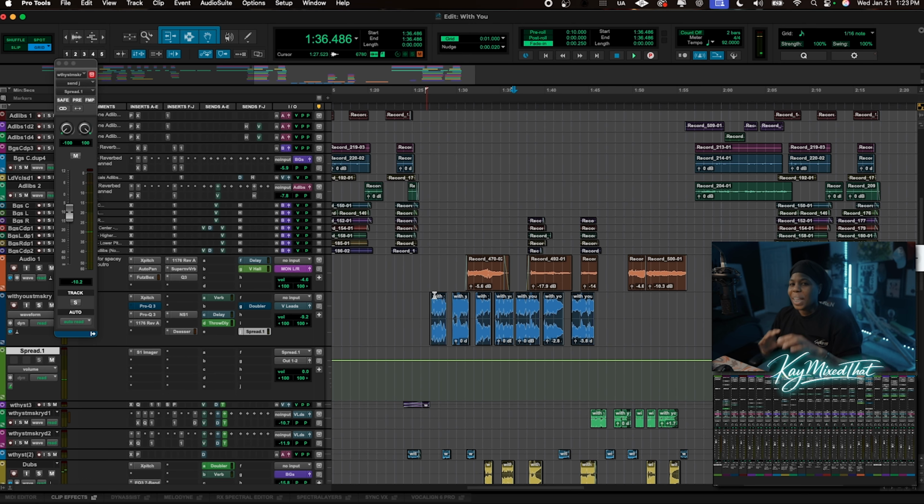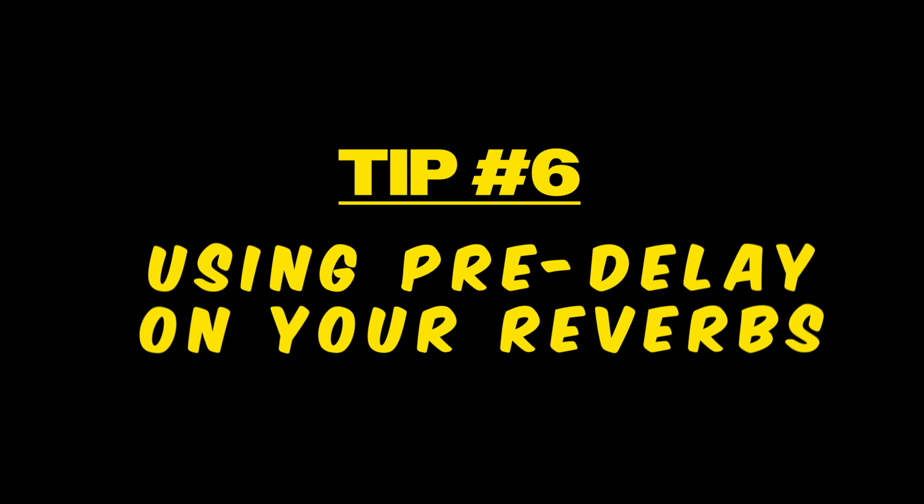Me personally, I think the new way does sound a little better. So I can't remember what number we are on when it comes to the tips. The next one is for reverb, and it's using the pre-delay. I don't know why I never thought of it, but I think my pre-delay has always been set to 0. And with pre-delay on reverb, that means as soon as the vocals start, the reverb starts. And the issue with that is your vocals tend to start getting real cloudy. So what you want to do is add a pre-delay so your vocals start, but the reverb has a slight delay to it. Again, mind blown, learned this last night from Lou Diaz, so I'm teaching you guys this.